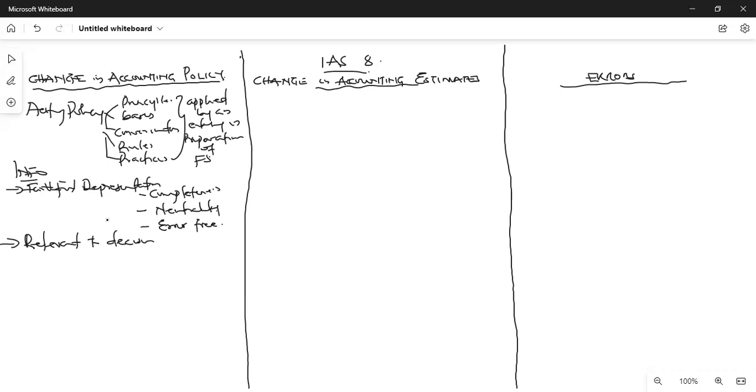Now, what we are supposed to go through and discuss is why an entity would change a policy. And what are some examples of policy we are talking about? Let me give you an example of a policy. Let's say you have depreciation. Sometimes you can treat depreciation as a cost of sale item or as an administrative expense. Whether you are representing it as part of your cost of sale or as part of your administrative expense is what we call change in accounting policy.